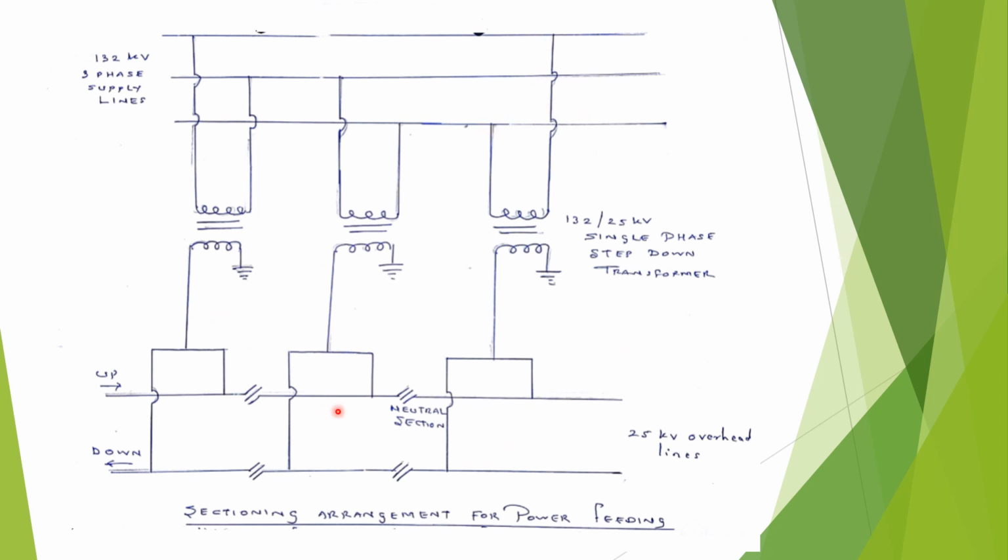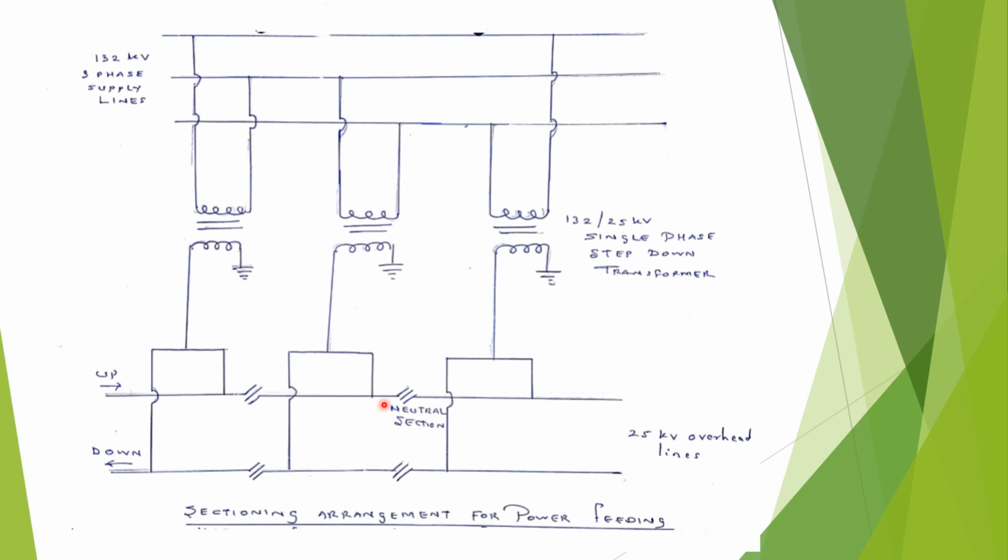Each time, you can see the train is coming here on the up track, the pantograph is connected between R and Y phase. But when it comes near the neutral section, the driver comes to know that he is going to pass through the neutral section. So he goes into the coasting mode, where he disconnects the supply, and when it passes through the neutral section and comes here, he again switches on the supply. Prior to this, the electric locomotive was connected to the R and Y phase. Now when it passes through this neutral section, the locomotive gets connected to the Y and B phase.